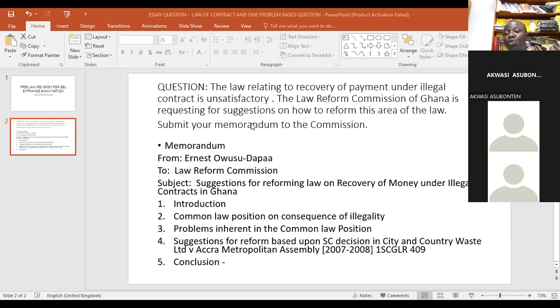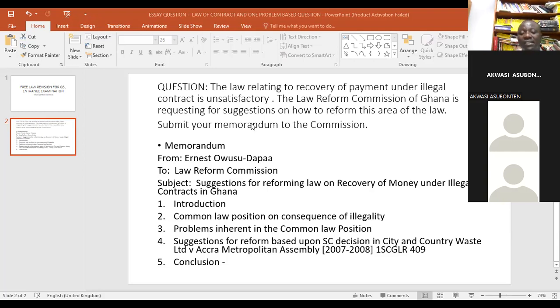But then the court is also mindful of the fact that significant work has been done under the illegal contract. And if you have to put a money value on it, it is so substantial. So therefore, do we allow ourselves to be blinded by the illegality principle and say that AMA should hold on to all the great work which City and Country Waste had done under that contract? And then City and Country Waste is not going to be paid for that great work that they had done. Would that be fair? Would that be just?